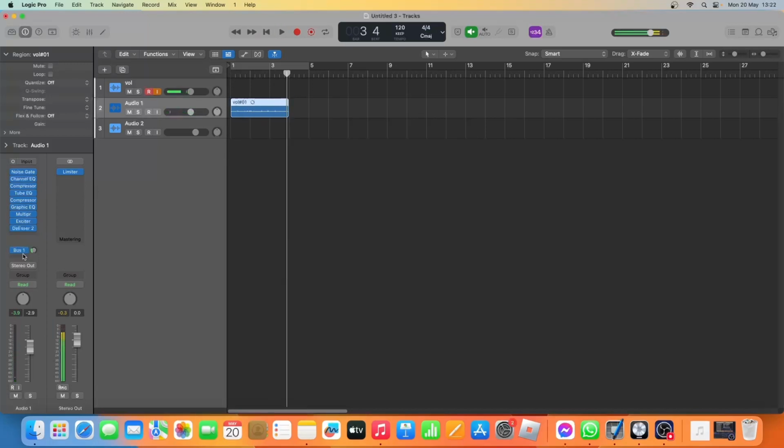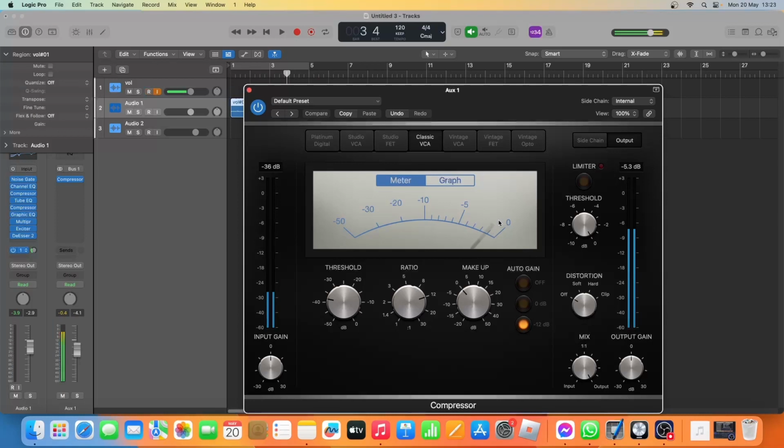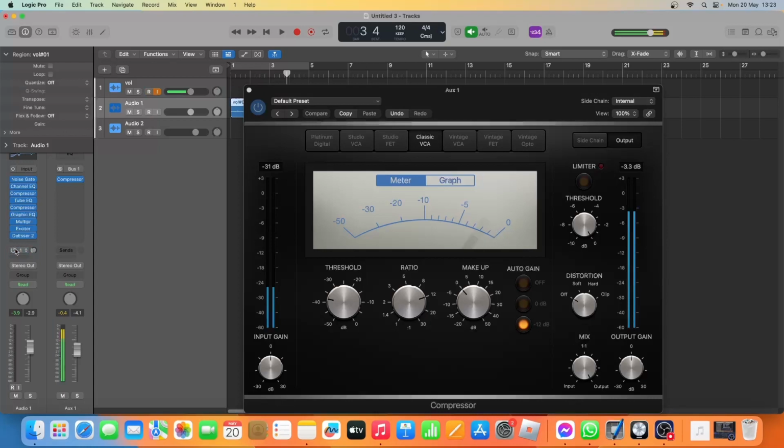And the other thing I've got here is a bus compressor. So you set up a bus and add on another compressor. You can see the needle bumping around here because I've also got my voiceover track going into there also. And with that turned off, it sounds like this. This is your #1 station. And with it on, this is your #1 station. So quite a big difference when you've got the bus compressor on.